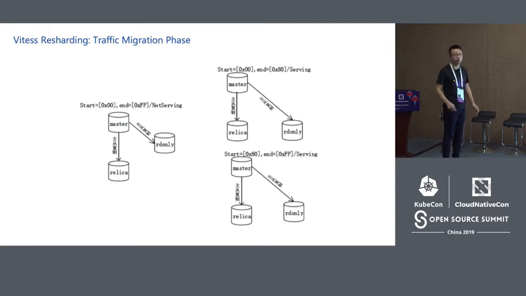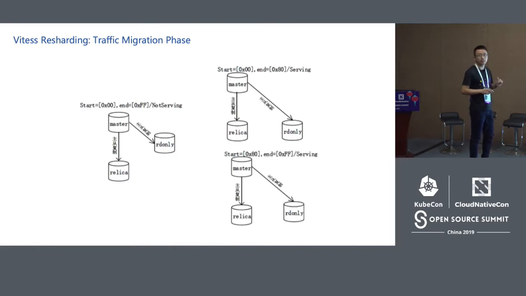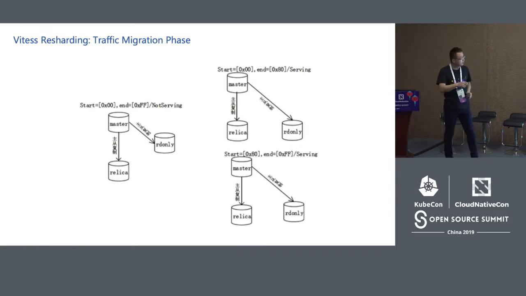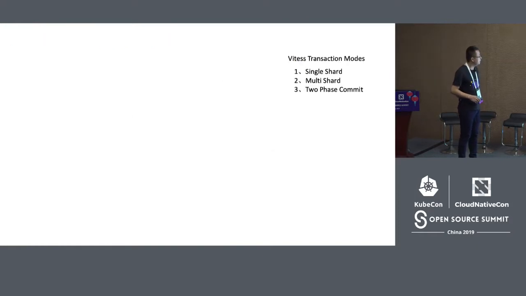So what should we do? The original shards should stop service, and we are going to use two new shards to work on it. Originally it was routing to these shards, and now it's routing to the other two shards. It just takes several seconds. So the resharding only affects the whole cluster for a few seconds. This is the sharding system. We have been doing this resharding process many times already inside JD.com.